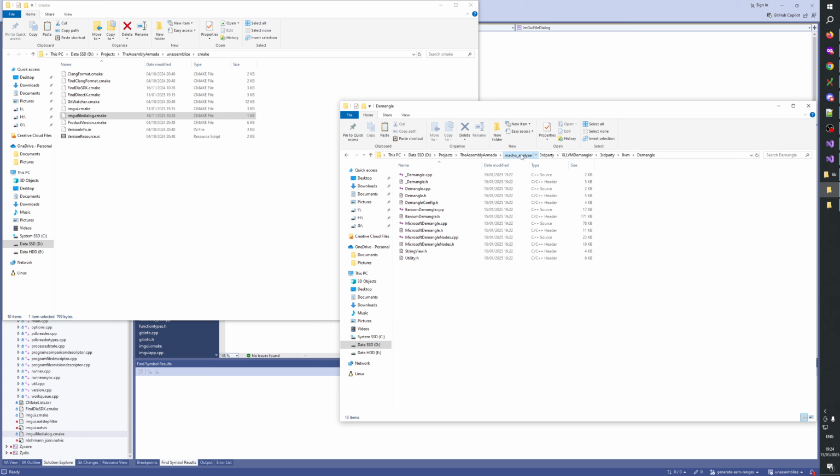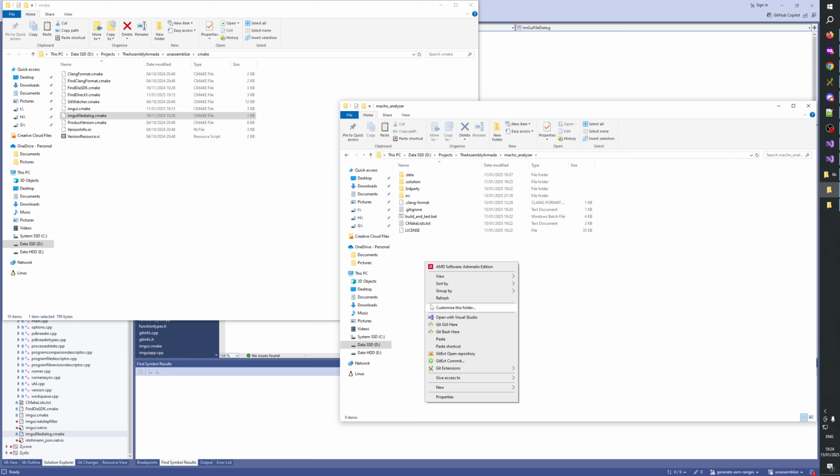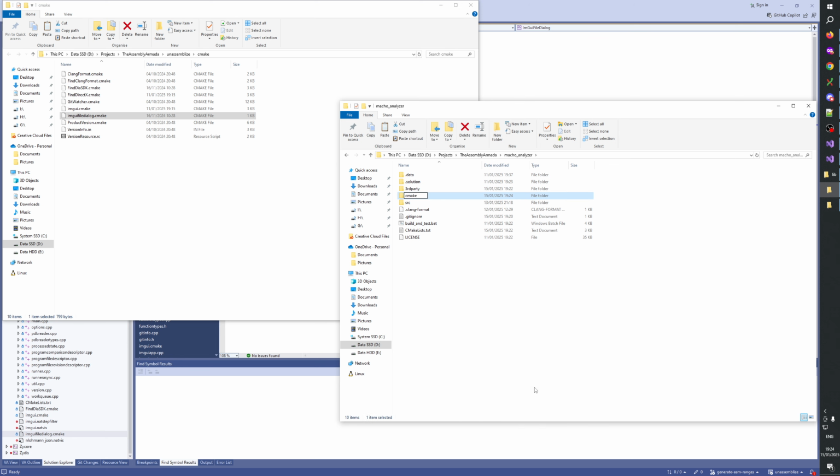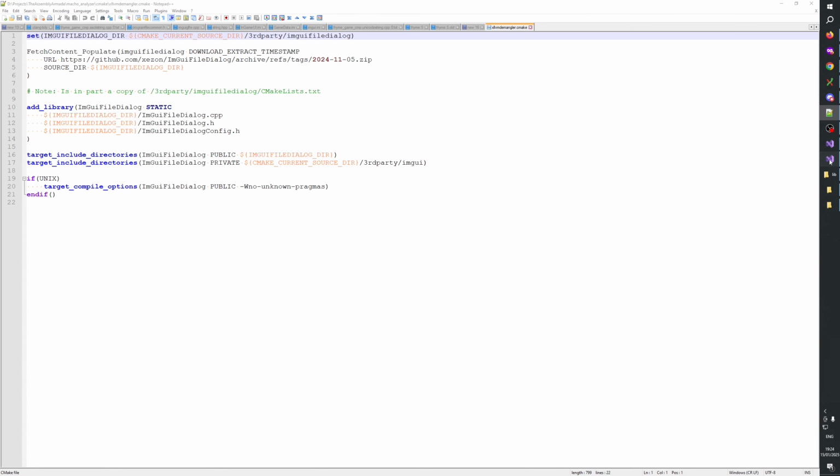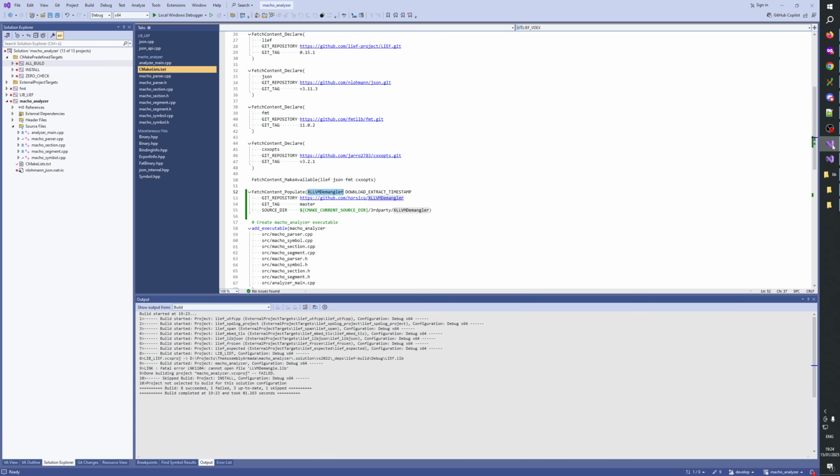Let's create a new folder, CMake, and we call this X LLVM Demangler. Then we open this guy and we take this guy here.